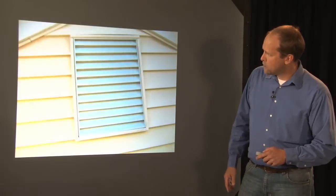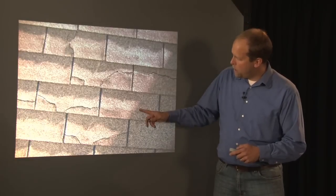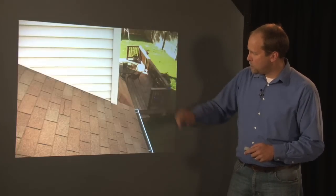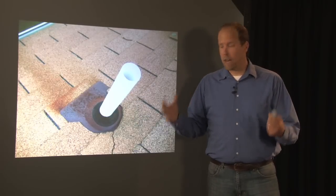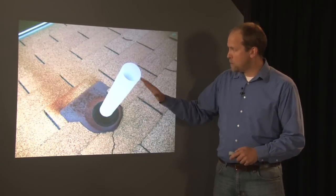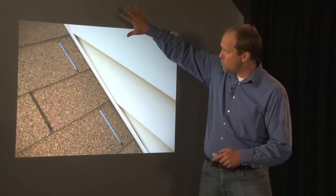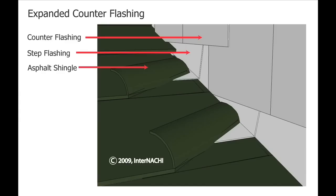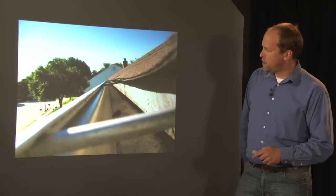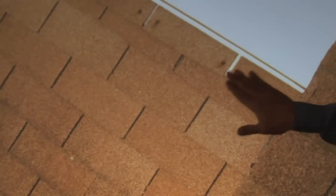Open vent stacks. I take pictures of all the ventilation. We're required to inspect the ventilation methods. There's a gable vent. More cracks on another field. The vent stack for the pipe needs to be at least six inches above the roof line. If you're in a cold weather area where there's snow accumulation, it's supposed to be at least six inches above the projected snow accumulation area. More step flashing — this is a critical area where the wall and the roof meet. There should be step flashing here. Shots of the gutter; they seem to be pretty clean. There's the front porch roof. Critical area: we want that flashing to extend away from the wall and overlap properly.